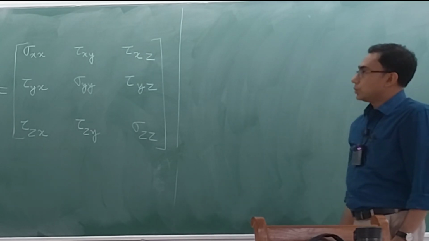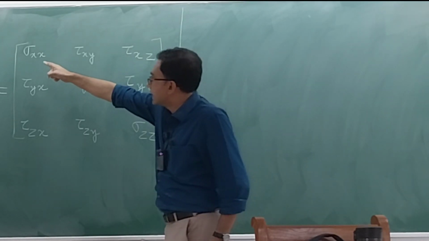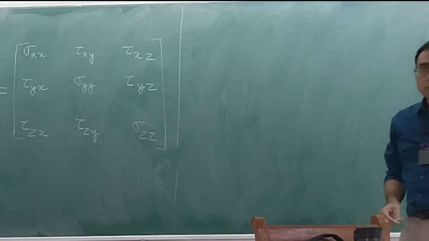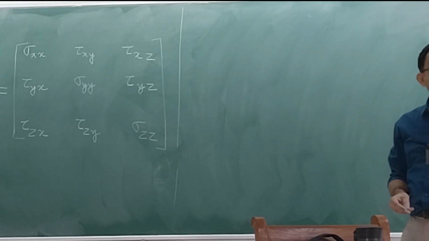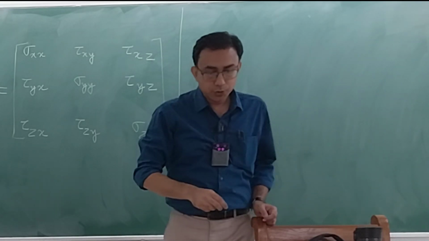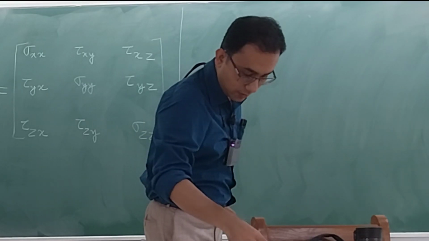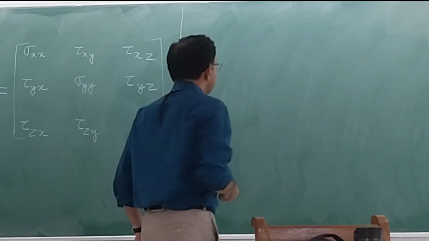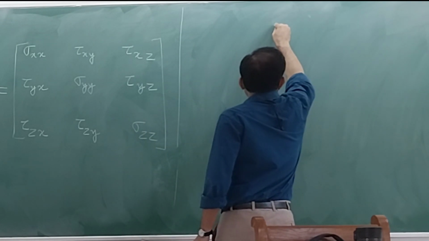Okay. So when we were talking about this sigma xx, tau xy and tau xz, which plane were we considering? We were considering a plane which was parallel to the YZ plane. Very good, YZ plane. I am going to draw because I have different colored chalks. I will draw these things in separate colors. Okay. Let's say that this is our.